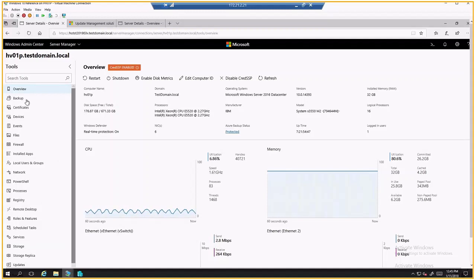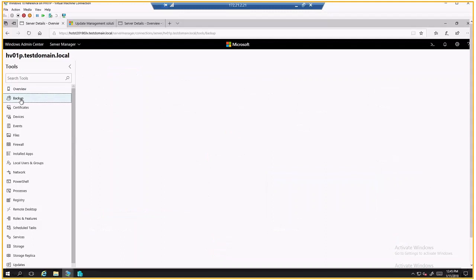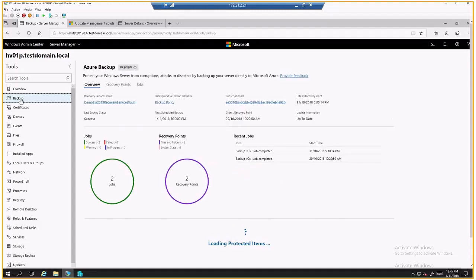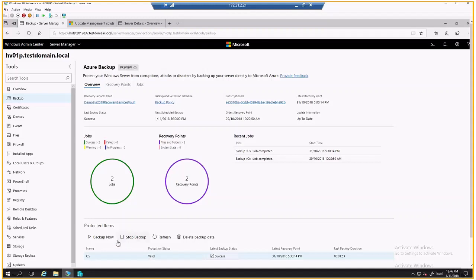All right, so if we have a look at backup on this server, what we're going to see here is basically I've already configured a backup job that's going directly from this server to Microsoft Azure. So I've got the job configured and running, and basically I don't need to jump onto the Windows Backup console on that server. I don't need to get information about how many jobs have run, what my recovery points are, to even restore data, to kick off a backup right now. I can just jump straight to that server link and do all of that from here.